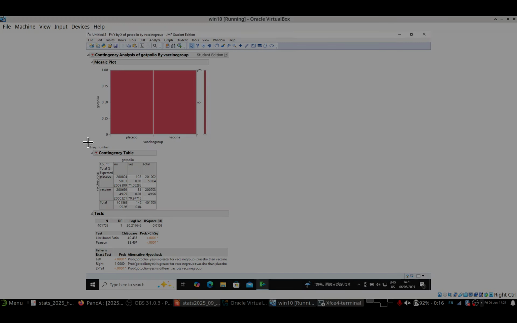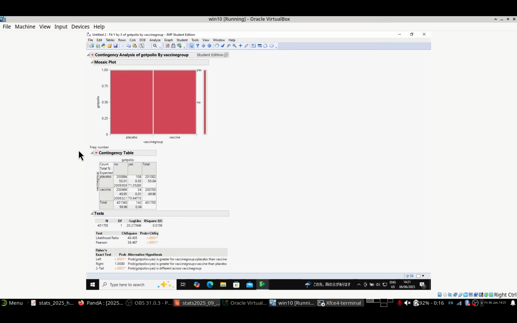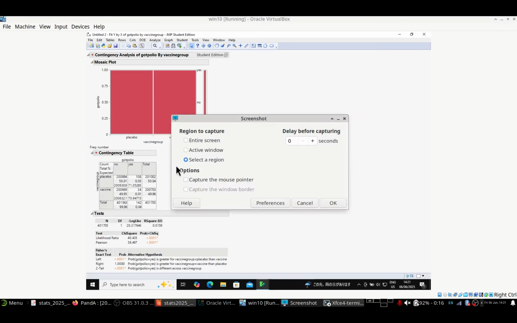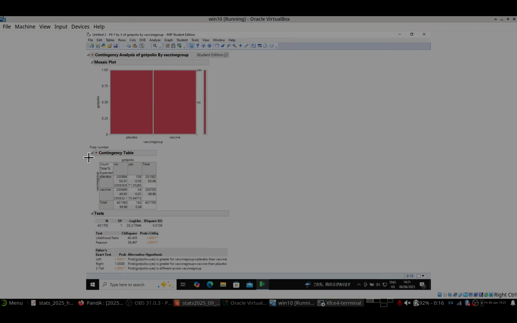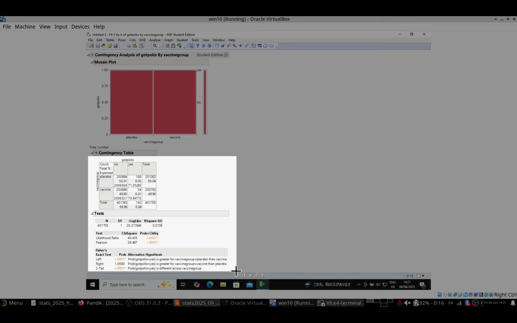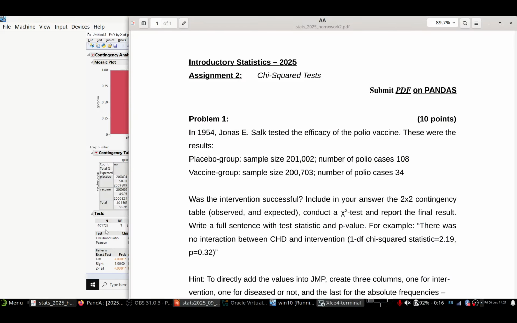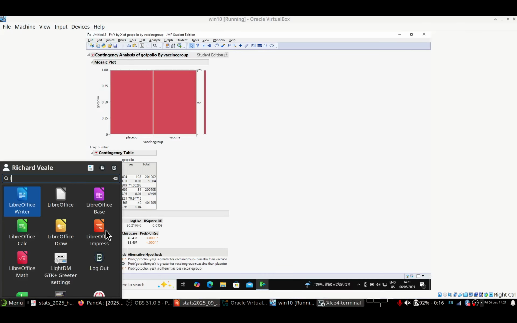So you can either use this type of thing, or you use a print screen type thing and just select the part that you want. It's not as good because it's not saved as anything, it's just a picture. That's one way to do it though. And you could directly put it in, let's make a new document.